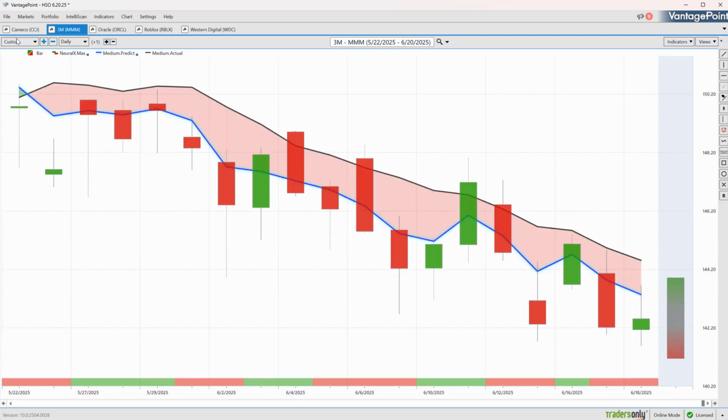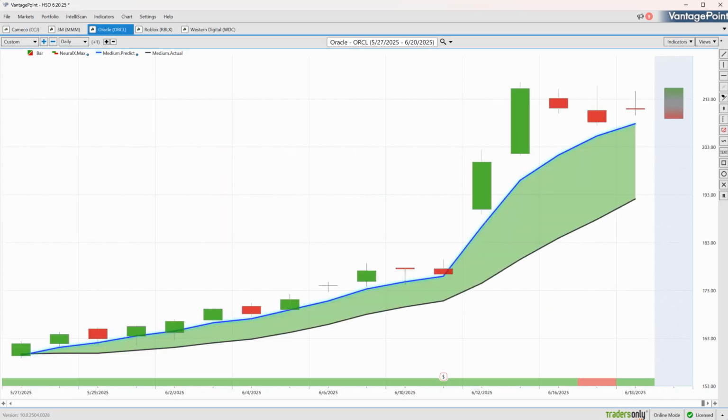So when you want to identify, well, where are those markets where there's a lot of strength? What sectors are showing a lot of strength? Well, energies, nuclear power, and also the tech space has been pretty strong here. So as we pivot over to shares of Oracle, another good example of how all this works together. And so Oracle had a really nice move after earnings here, really catapulted the stock. But look at the forecast leading into earnings.